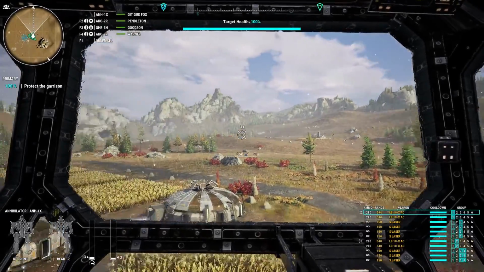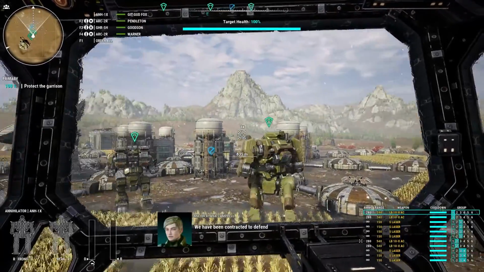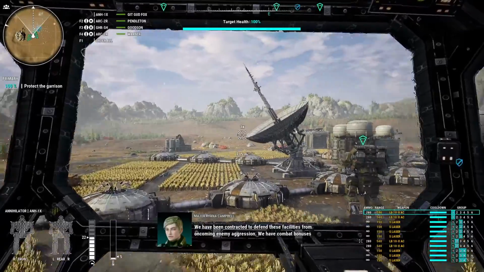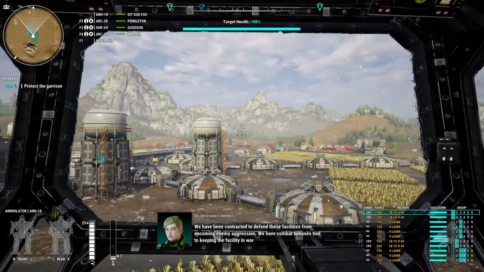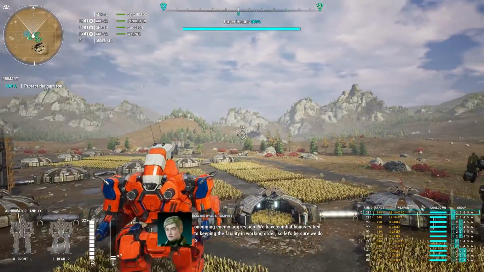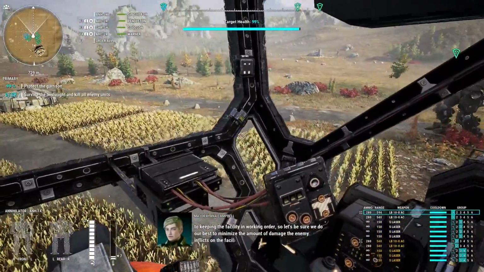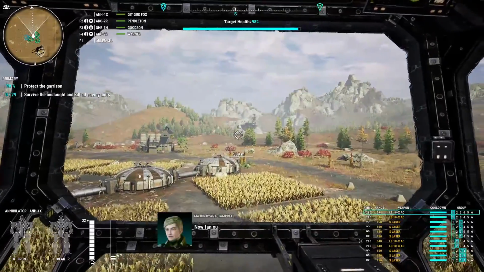So clear sight lines is our advantage here. The disadvantage is that the enemy has clear sight lines. So let's be sure to minimize the amount of damage. As you can see, this mech is not fast. This is full speed. Welcome to full speed on the Annihilator.